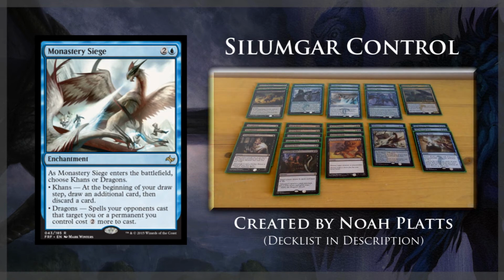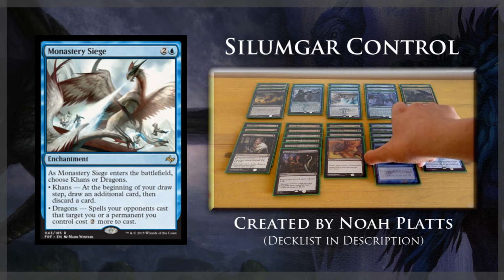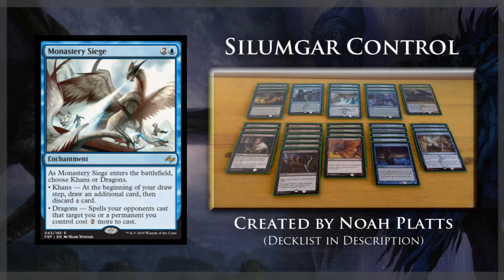Yeah, so we've got Khans: at the beginning of your draw step, you draw an additional card, and then discard a card. And Dragons: spells your opponents cast that target you or a permanent you control cost 2 more to cast. So it basically makes all of your creatures and you into Icefall Regents, which is really, really good. Great against burn. So anything playing red or anything with a lot of removal spells. If you're playing in a mirror match here with a lot of removal, Monastery Siege really does come in handy. It's a very, very nice card, and if you've got an Icefall Regent out, it then costs 4 more to cast to get rid of it.